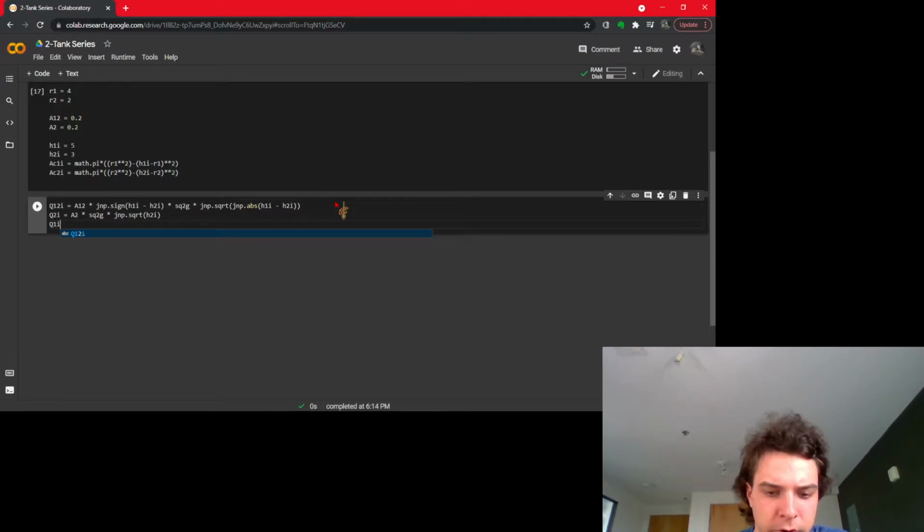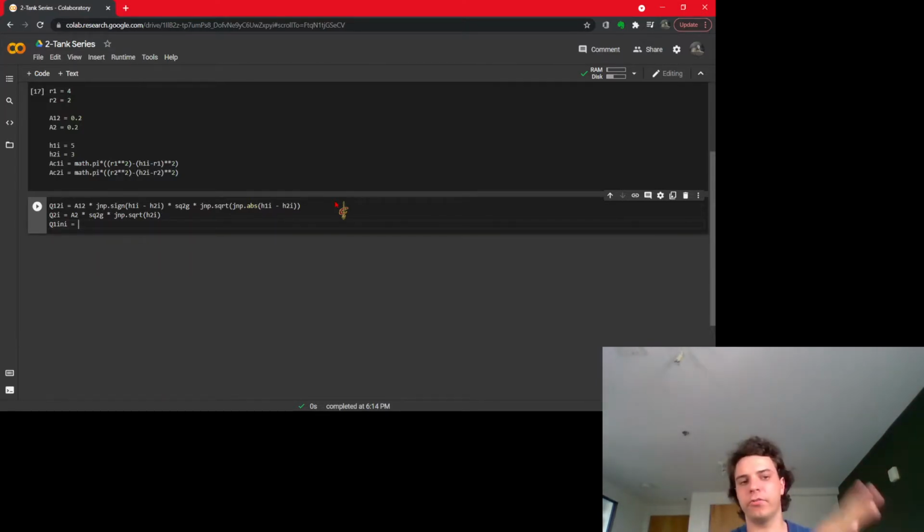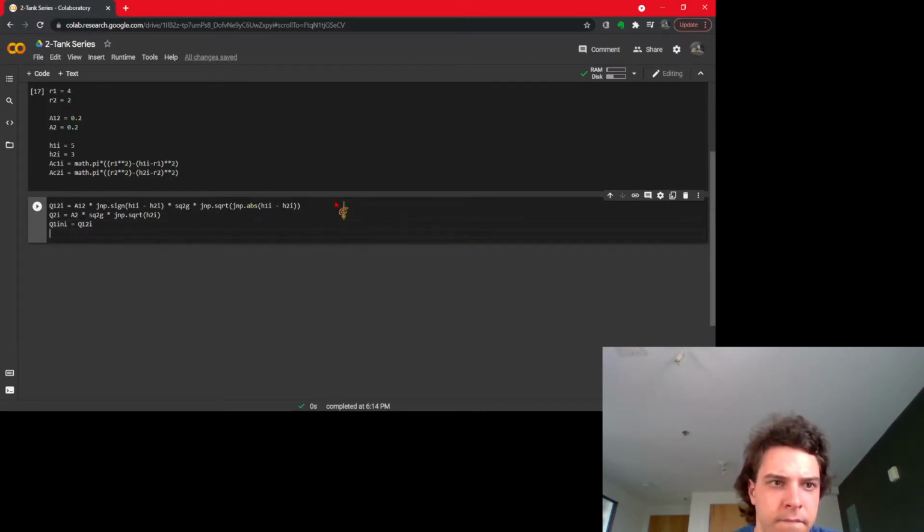And our Q1 initial is equal to our Q12 initial, so the flow into the first one is equal to the flow out of the first one initially. Q12I, I'm just going to make that I. And then Q2 in is equal to Q2I, the initial flow rate of the second, minus what's going into it from the first, obviously.